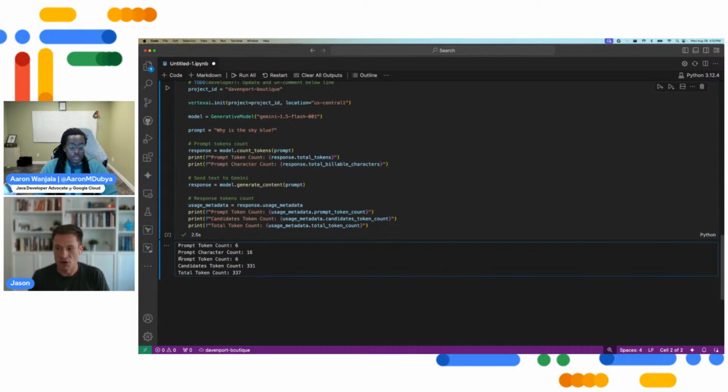So here, the first thing we can see when we look at the metadata, in this case I've called my model here and I've had the prompt. The metadata contains a few different things which are interesting for us to look at. The first one is essentially the prompt token count. So great, this matches. But what's interesting here, if you think about the output, is that our output is actually not necessarily only the text that's displayed. There's actually the concept of candidates as well. Candidates are kind of like, what are all the options of response that the LLM has provided to you?